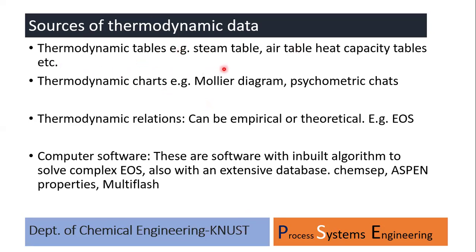So we have thermodynamic tables. So we have steam tables, we have tables for air and different things. And we have different kinds of charts. And then we can also have relations. So sometimes instead of picking your data from tables and charts, you can have an expression that if you put in certain conditions, temperature, pressure, specific volume, it can give you what you are looking for. So we call these relations, an example is our equations of state. So we'll come to that very soon. And another place we can get data from is computer software. So there are some software that have the data embedded into their database.